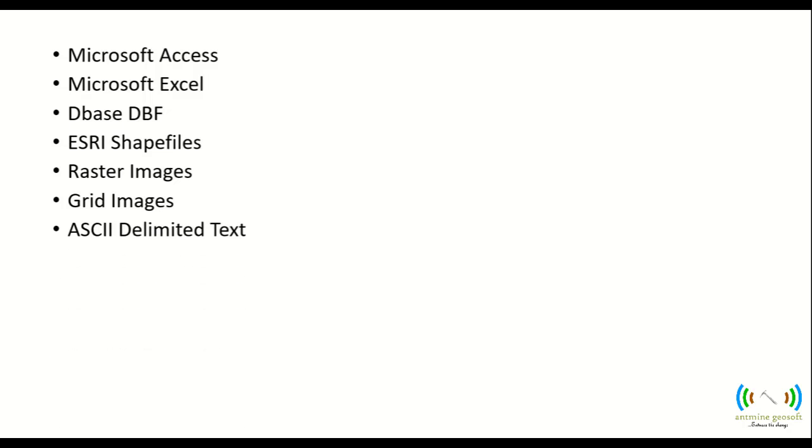And then we have Ascii delimited text. It is virtually like a comma delimited text. The Ascii stands for American Standard Code for Information Interchange. If you have that format too, it can also be used in MapInfo Pro. And we have the Lotus 123, which was developed by IBM. If you still have old data in Lotus 123, it can also be used in MapInfo Pro.